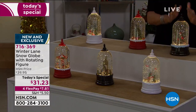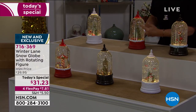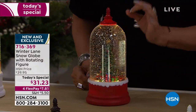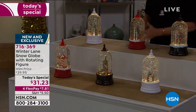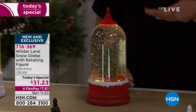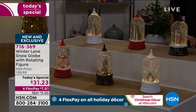We'll stop the movement so you can really get a peek at the actual detail and the beautiful design each one of these has. If you don't want it to rotate, you don't have to — but I think with the light and the rotation it really elevates this to a whole different style level. Right in front of me is the cardinal, which has beautiful birds perched on branches.